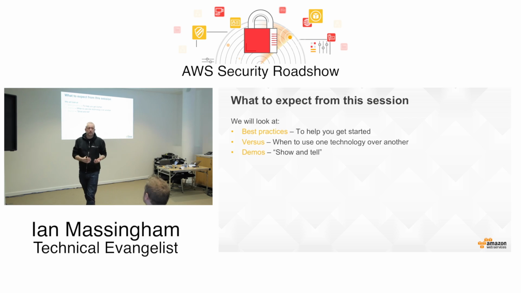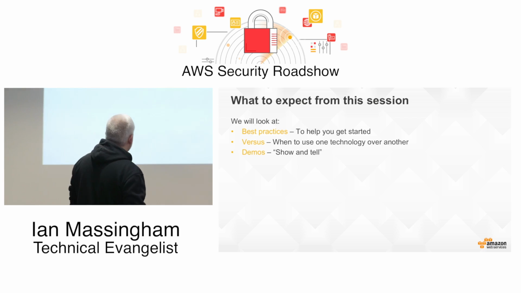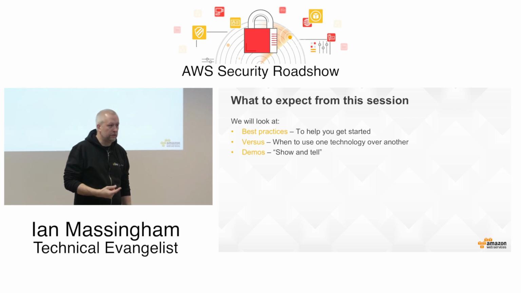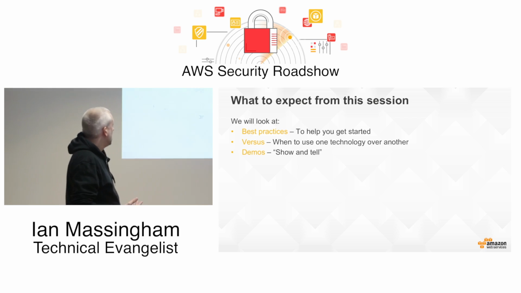There's a lot of flexibility in this service, in this system, okay? And because there's a lot of flexibility, there are trade-offs and there are design decisions that you need to take when you're adopting and making use of IAM. And I'm going to talk about a few of these different design decisions and a few of these trade-offs during the course of this session.